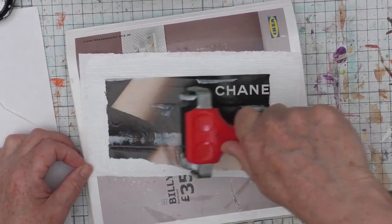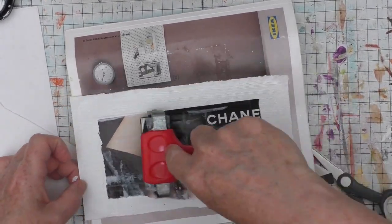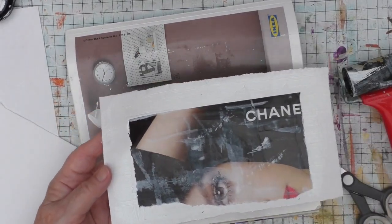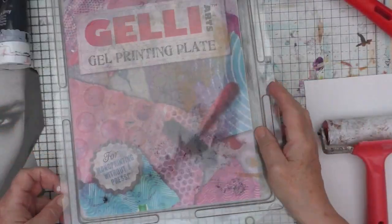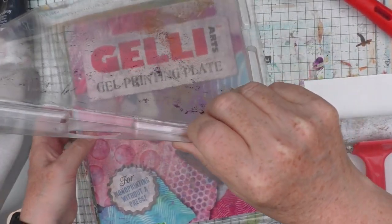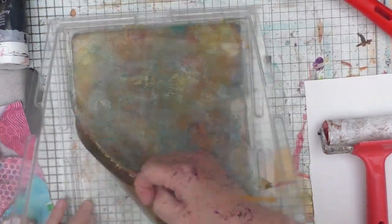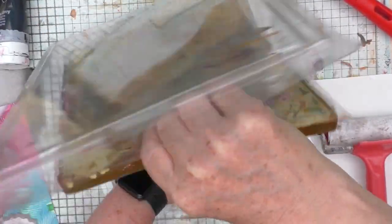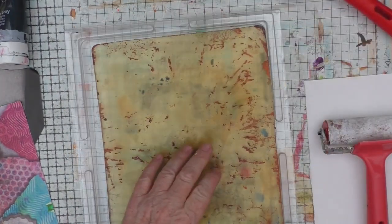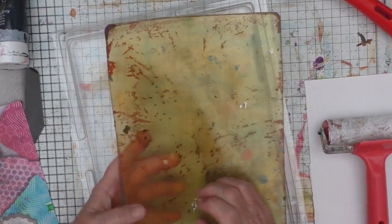And again, I will put that off to the side to let it dry. So these all need a bit of drying time. Now I'm going to do some image transfers on the gel plate, and I know this is a very popular way to do image transfers. Now, my plate is a bit dirty, but I decide just to run with it as is. That may have been a mistake though.